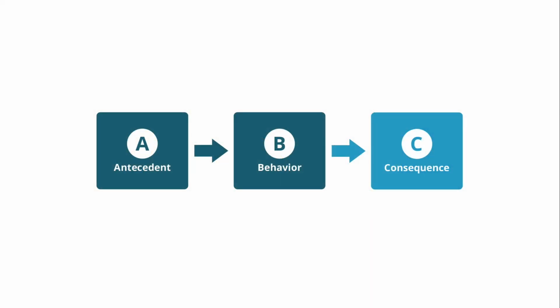To figure out the function of a behavior, you need to look for a pattern over many occurrences of that behavior. To do so, you need to ask what happens in the environment or in people's behavior that occurs immediately before the behavior. These are called the antecedents. Look at the relationship between the antecedents and the behavior. This will help you identify what might trigger the behavior in the future. For Demi, the antecedent is being asked to line up.